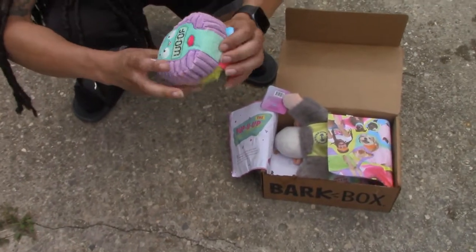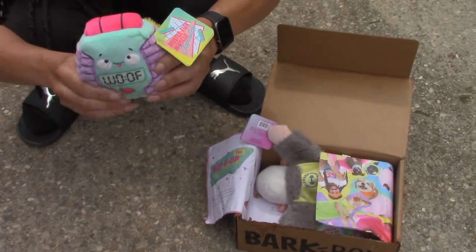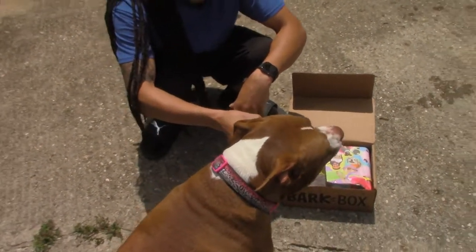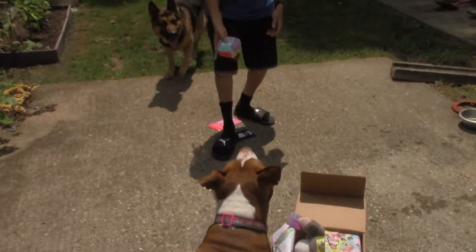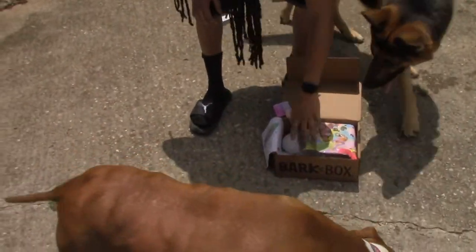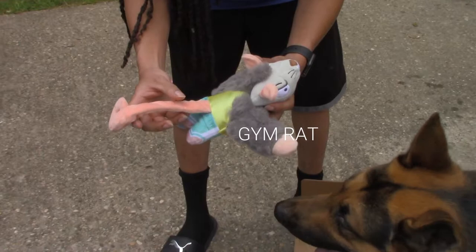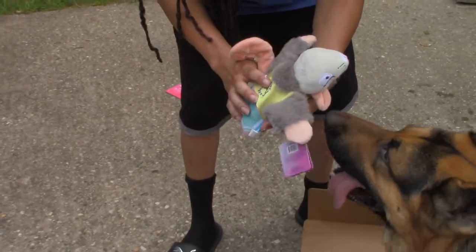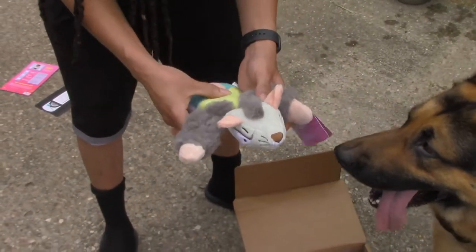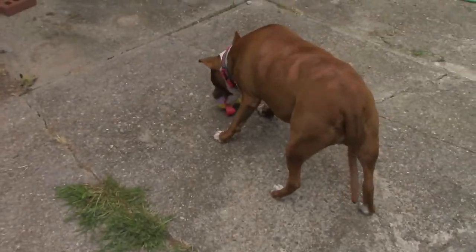All right. Here, looks like we got a stopwatch that has Wolf on it. How's that? You like that? Hazel. Want it? Want it? Good girl. Alright, let's see. What else do we got? We have a... What is this? A rat? A flying rat? I am so confused. Everything squeaks, though, and it's all crunchy. You like that? So much squeaking going on around here.